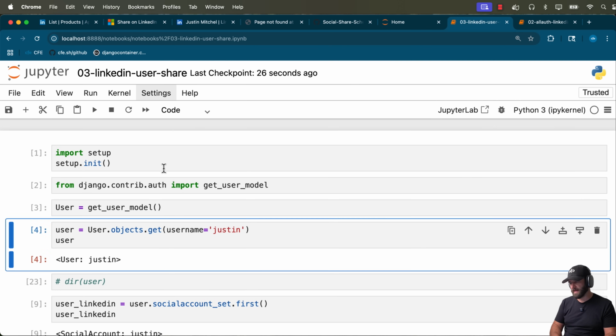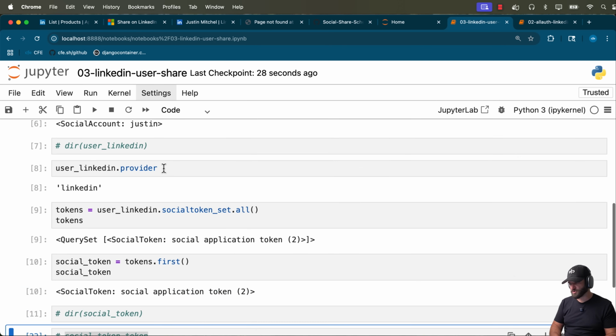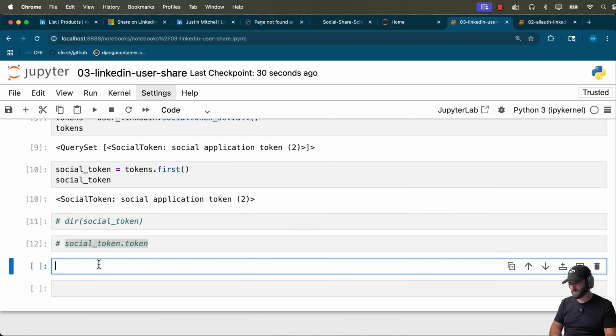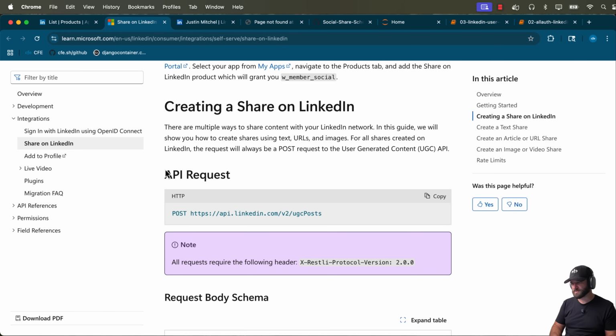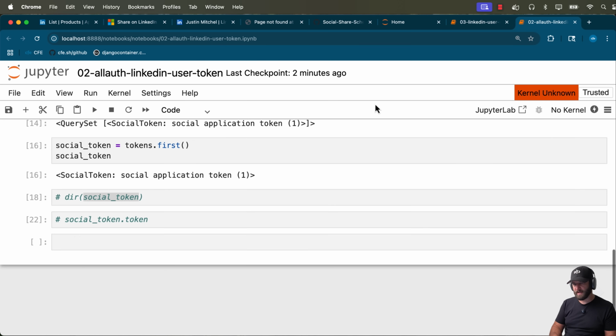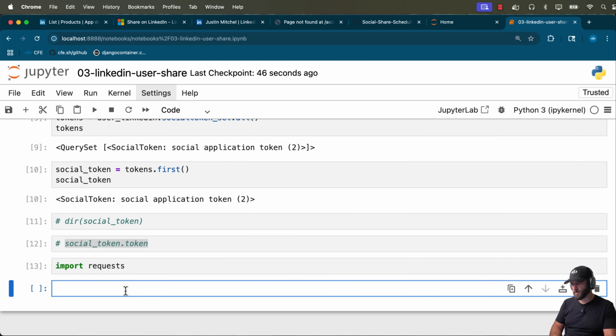actually get that token. I also want to make sure that I can actually import something called requests, or Python requests. And it looks like I can. This will allow me to do an HTTP request or an API request. So what we've got here is this right here. So I'm going to go ahead and copy this, and we'll go ahead and come into our most recent one, and we'll say endpoint equals to, well, it's not post, but rather just this URL here.